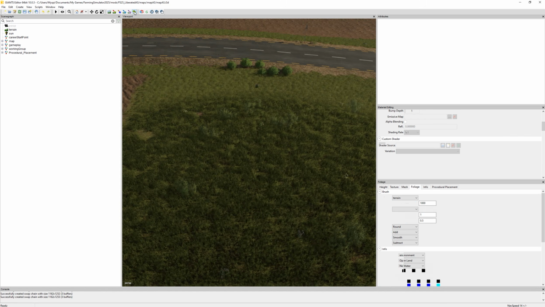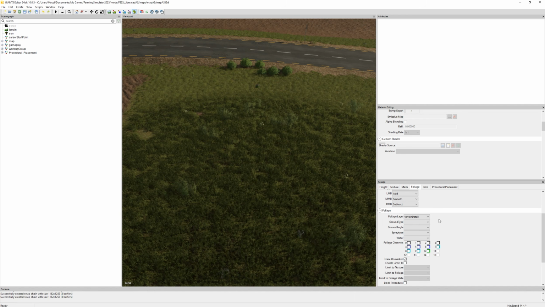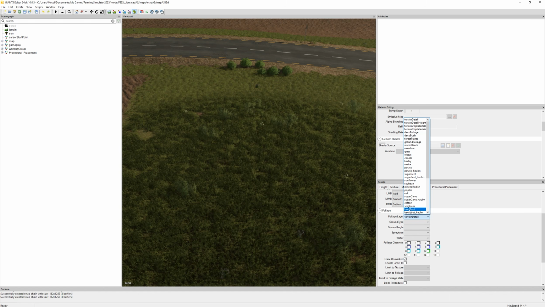Okay, now that we're down here, I'm going to open this guy up. I'm going to click on it. When we do that, it's going to pop over to the foliage tab over here. This foliage tab works just like the texture and the height. You have your add, remove, subtract, stuff like that, your hardness. Under foliage layer, we have a bunch of different stuff in here. For the most part, you're going to be working with deco foliage, deco brush, meadow, grass, and that's it. Ground foliage maybe, right? And water plant.